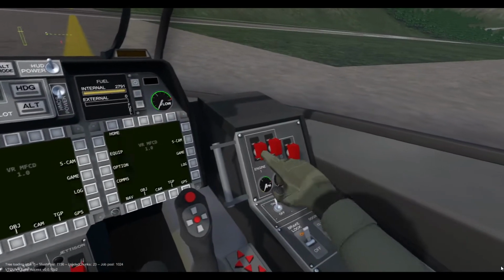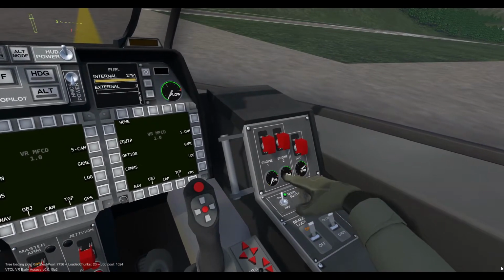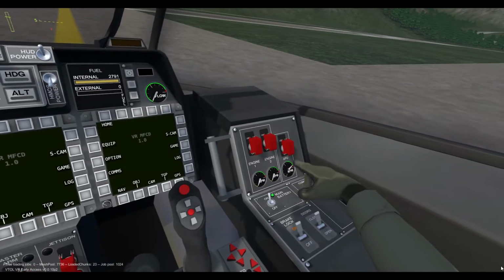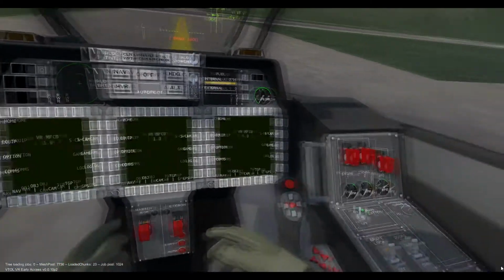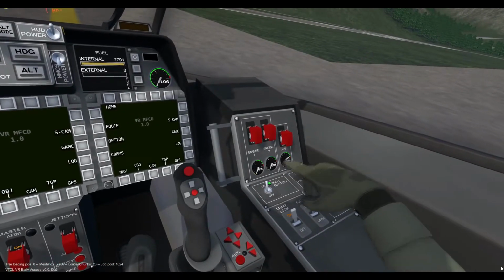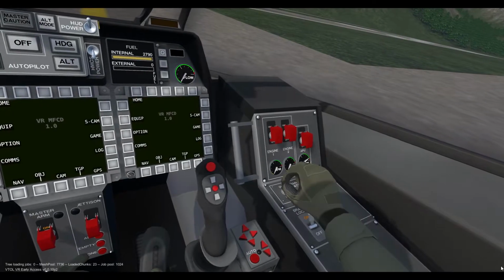Off to the right, we have the left engine switch with the RPM gauge, the right engine switch with the RPM gauge, and the APU generator switch with the RPM gauge currently revved and supplying power to our systems. Speaking of power, we have the main battery switch just below, which is also used to help power our systems.